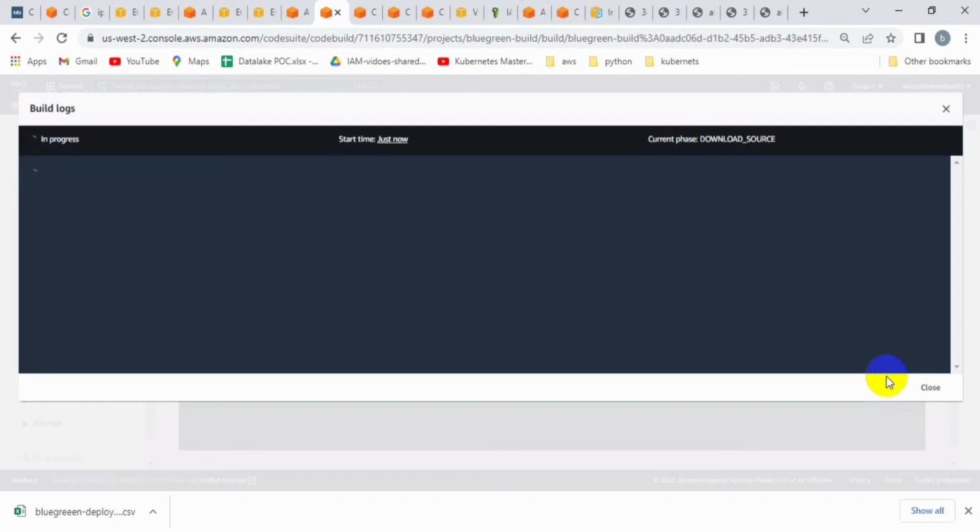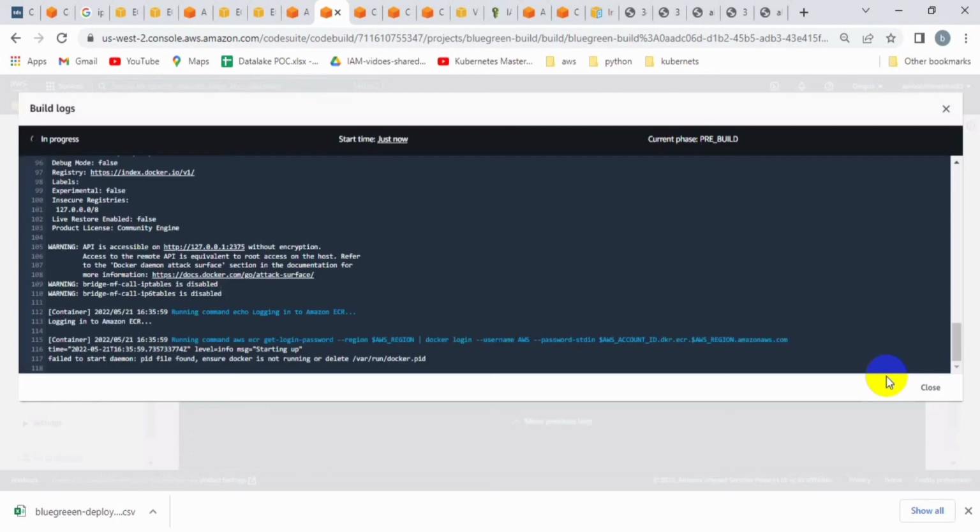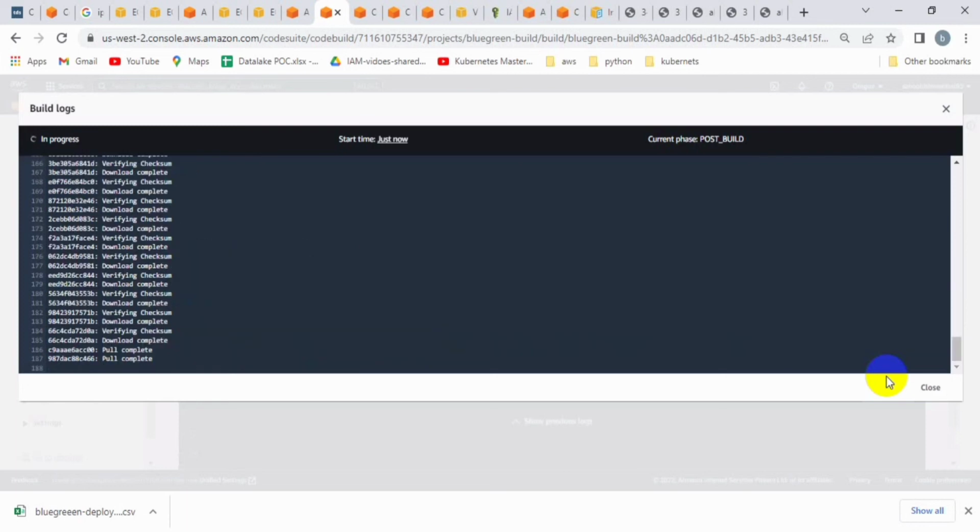Sometimes it happens, and you may have to try two or three times. So don't worry about this error or message, because we don't have a professional account for Docker, so maybe that's the reason the exceeding error is coming. This time I think it's trying to run, download and build the image. Let's see.